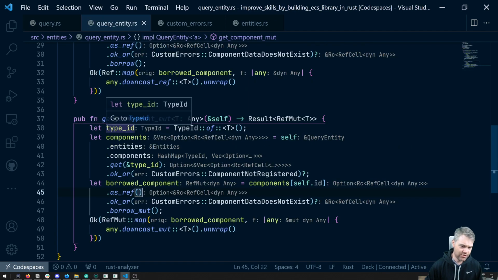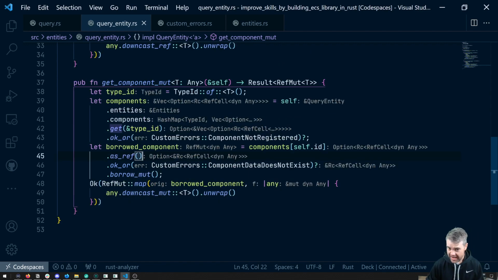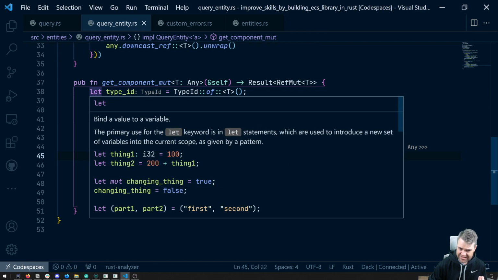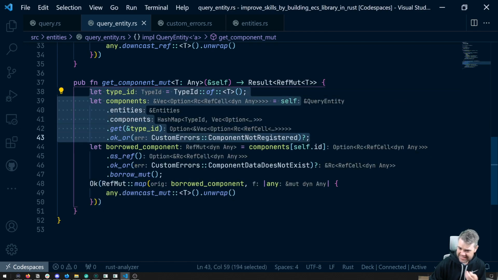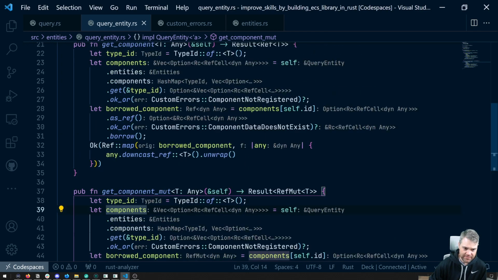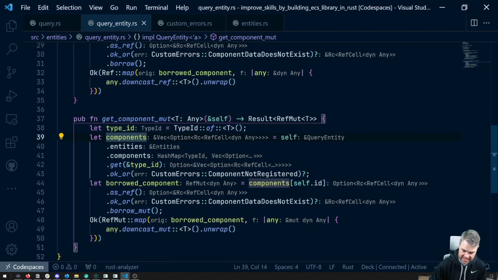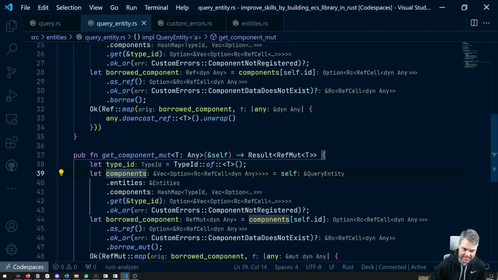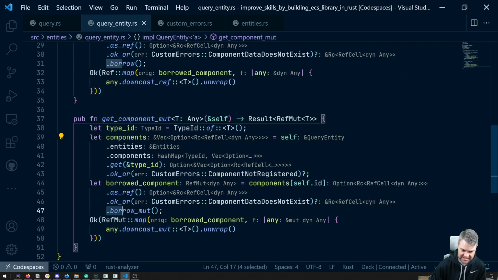Now we have a bunch of shared code here. I wonder if there is a way for us to have this be similar here. Let's take a look and see what we can do. We have the borrowed component. Now this is going to be a ref, and this is a ref mute. Does that mean that as ref, okay, and then a borrow. Well, the big difference is this borrow mute is here.